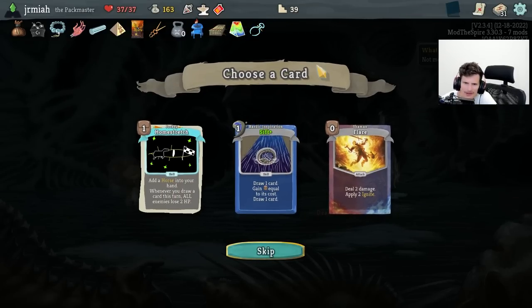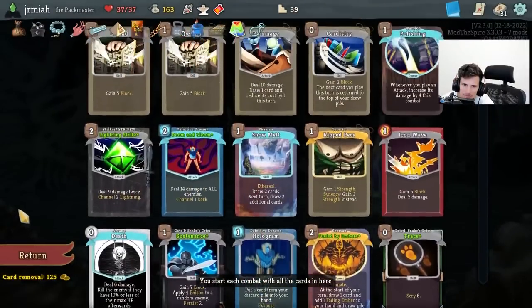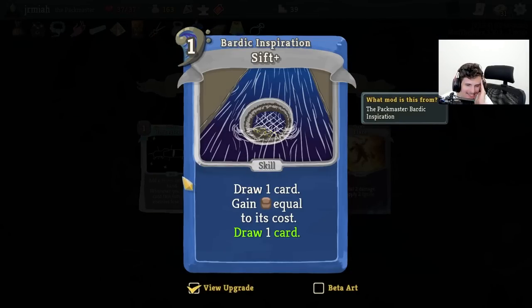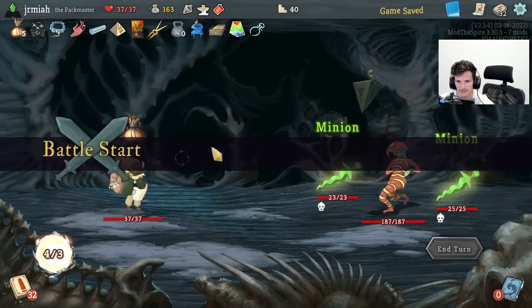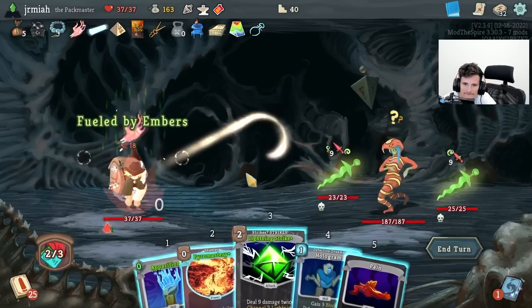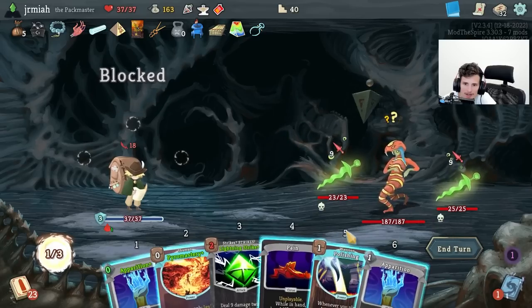Like, I got calipers now. Can I do anything with calipers? Draw one card. Gain energy equal to its cost. Draw a card again. What? How many cards do I have that are expensive? That's kind of nuts. This card is what? Gain energy equal to its cost? You just have an expensive-ass deck? Draws 2 cards? Yes. I like it. Let's see what it hits. Cool.